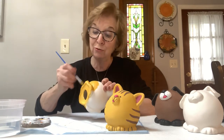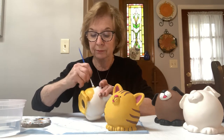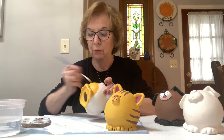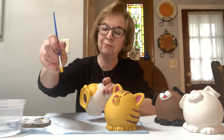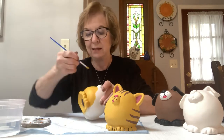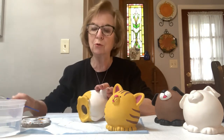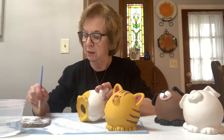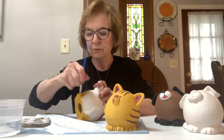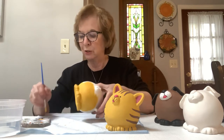See how many times I keep going over it to keep it nice, smooth, and dry — look how fast the bottom is dry already. As long as you pull that color out and don't put it on heavy, it dries really fast. I'm using the square shader brush — the flat one. I use this to put the color on because it's flat and it smooths the paint out better than the round one. Then we can use the round one for stripes, the nose, and little details. All these little tricks I've learned over the years I try to pass on to you.